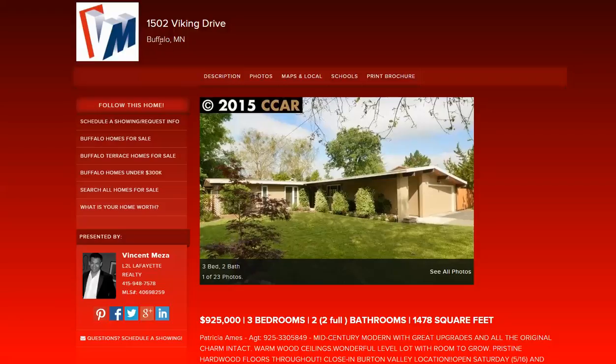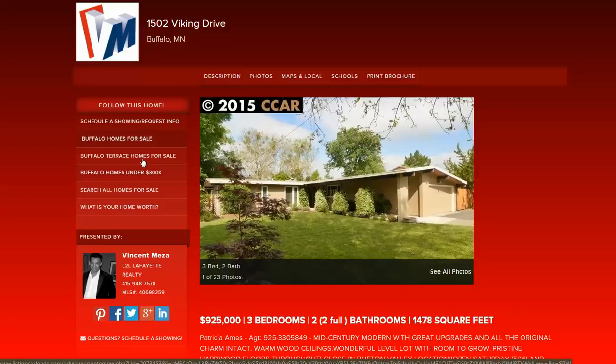This one here is in Buffalo, so we want to say, hey, here's Buffalo homes for sale. And then here is Buffalo Terrace, which is one of those really sweet areas of Buffalo. People like to look at homes there, so you want to make sure you have a link there. And then maybe the price point is Buffalo under 300K. Now, for you guys, these links are going to say something like Miami, and maybe Miami condos, and maybe Coconut Grove. I was over in Coconut Grove a couple weeks ago. It's a cool area. So maybe you've got links like that that mean something to your market or the neighborhoods where you're selling homes.